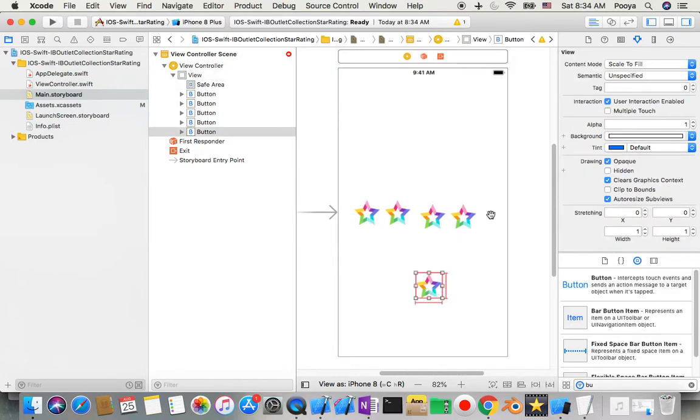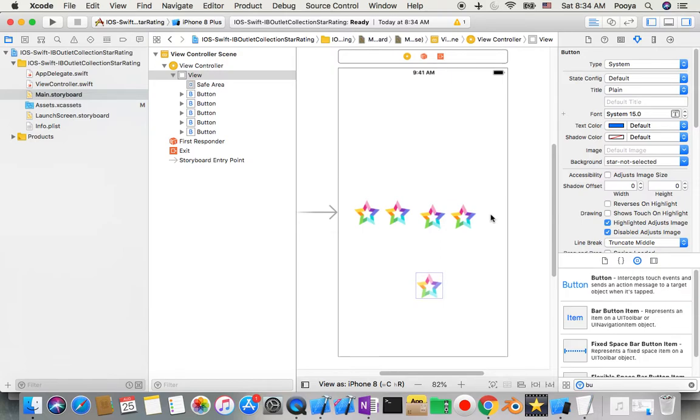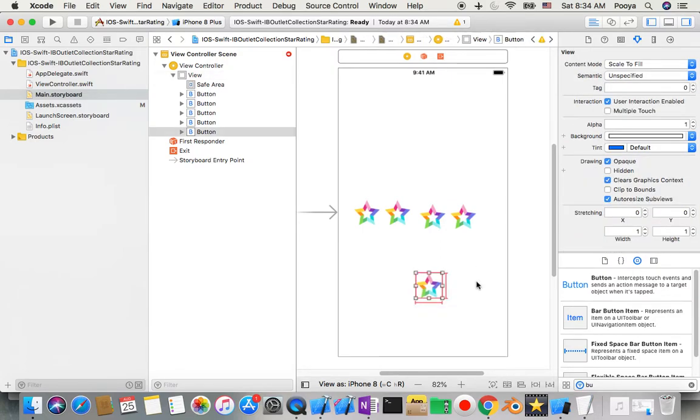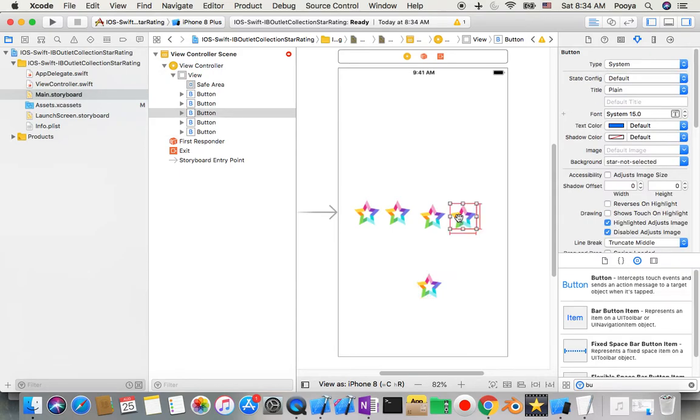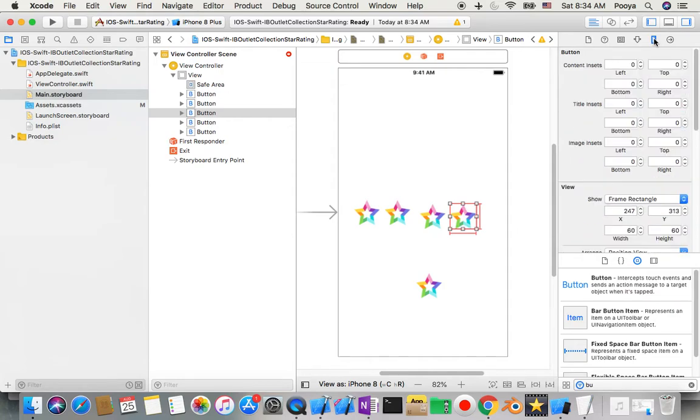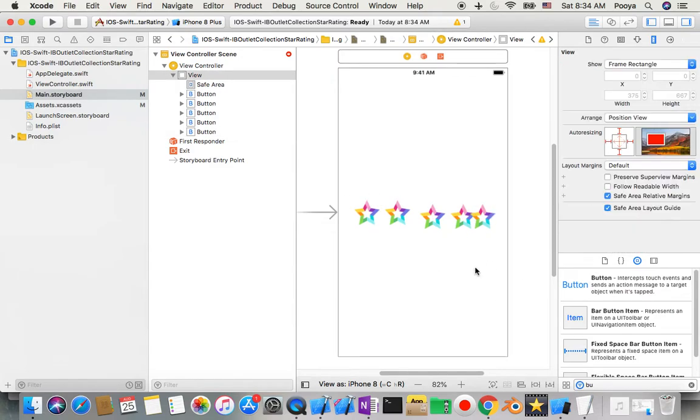Okay, and let me see where it is. I'll do it with this one, so it's 247 in X, 313 in Y. Then, for example, 90 in X, 313 in Y. Okay, so they are not in order.